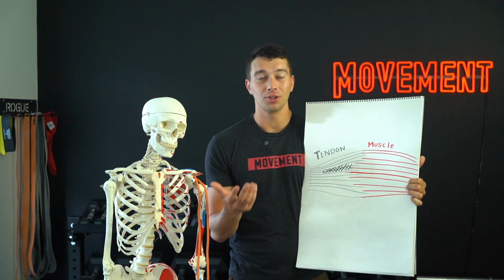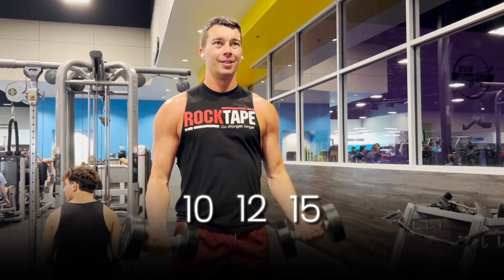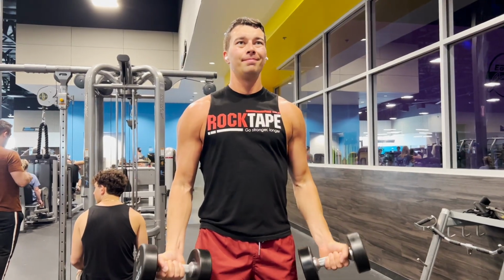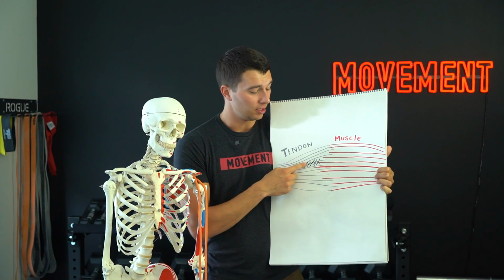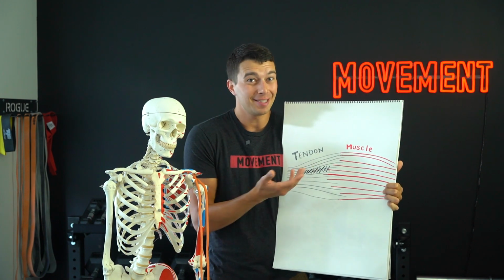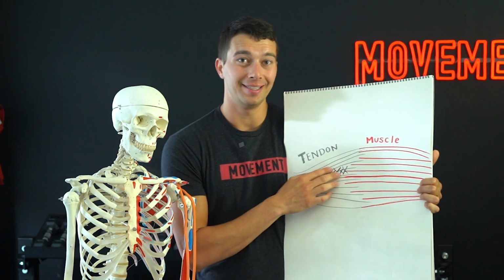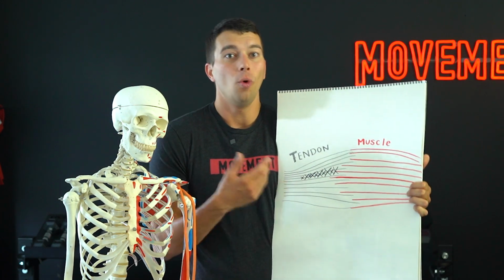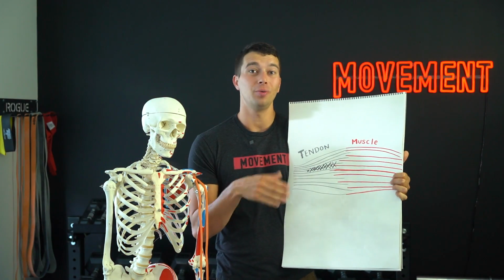With a lot of exercises that we do, like typical bicep curls for 10 or 12 or 15 reps, we're mostly just gonna be loading the healthy tendon area. And the reason for that is that the body doesn't want to load this damaged area. That's because it's painful when it tries to load there. But if we actually want to stimulate this damaged tendon area to heal, we do need to get a stimulus and a load to it. But we need to do so in a safe way.